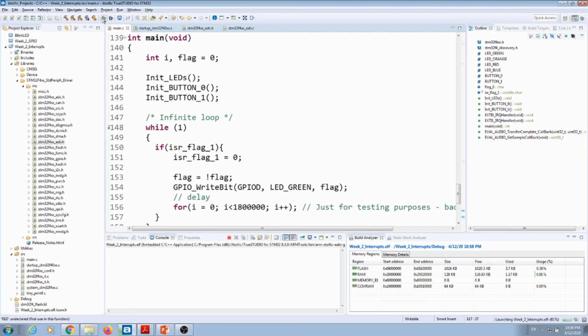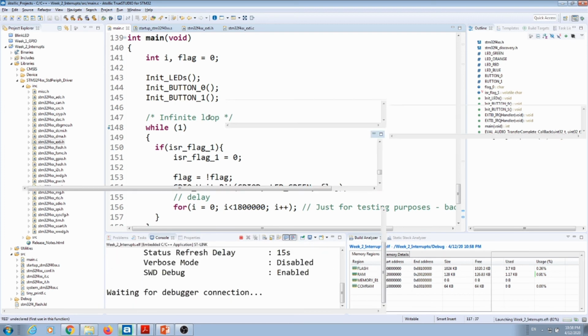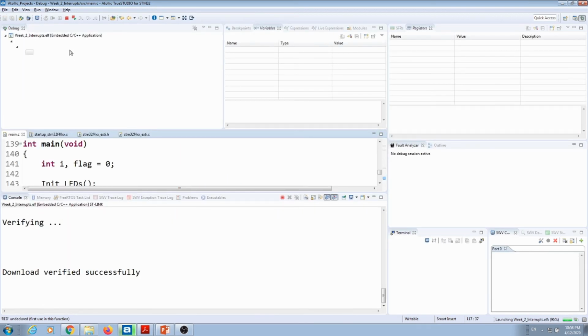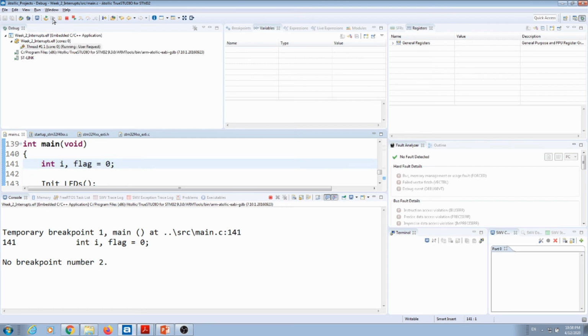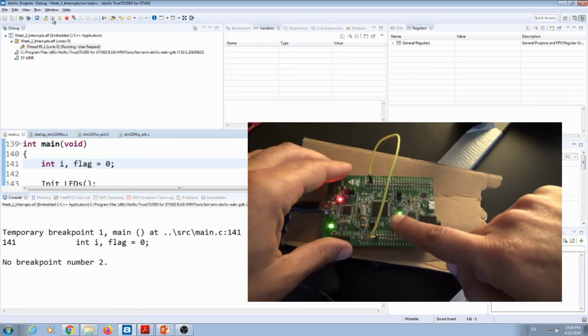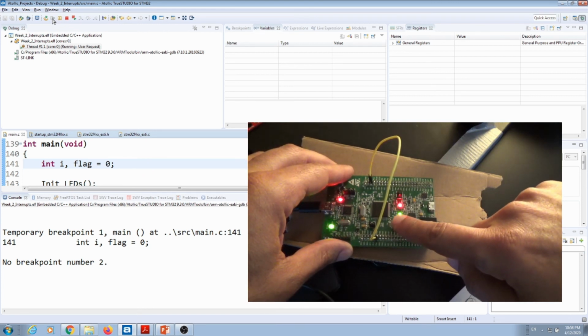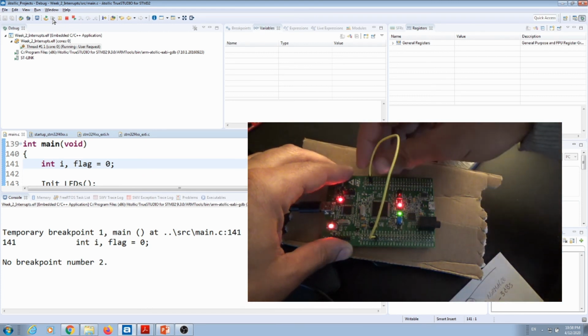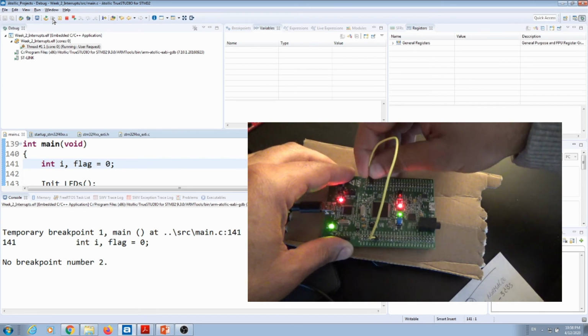Beautiful. Let's deploy the code. Let's press play, and now I have the button taking care of the red LED and the other wire taking care of the green LED.